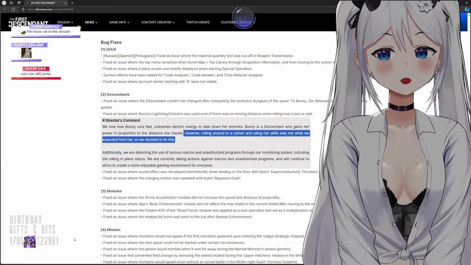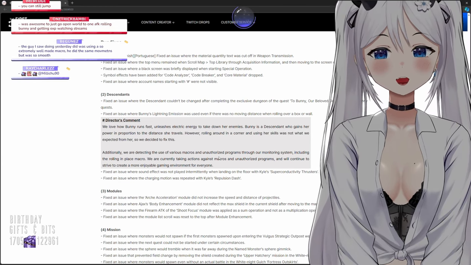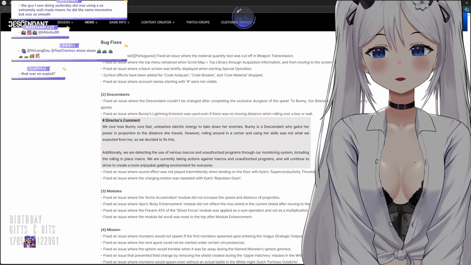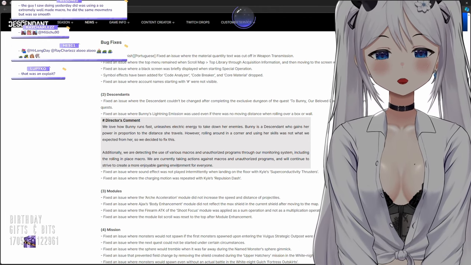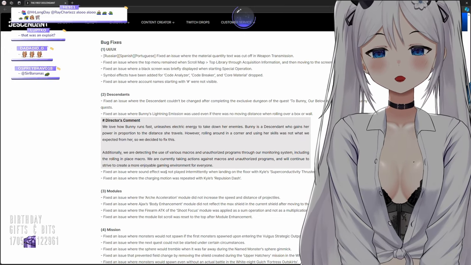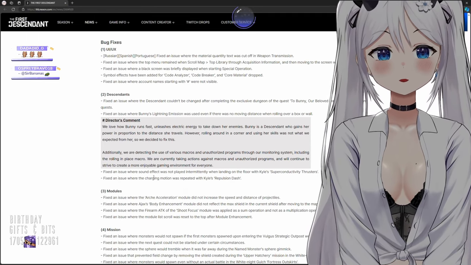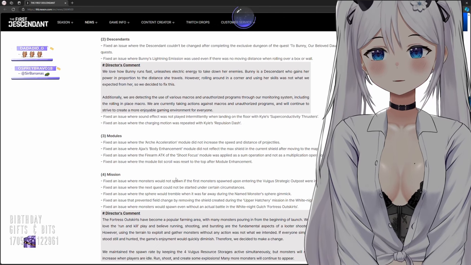Hello, Mr. Ray Charles. Additionally, we're detecting the use of various macros and unauthorized programs through our monitoring system, including the rolling in place macro. We're currently taking actions against macros and unauthorized programs, and will continue to strive to create a more enjoyable game and environment for everyone. Oh, there you guys go. If you guys are using macros or any exploits, I hope you do get banned.